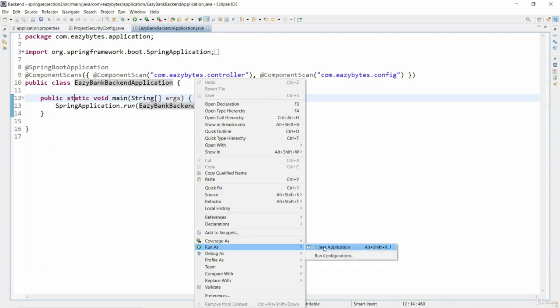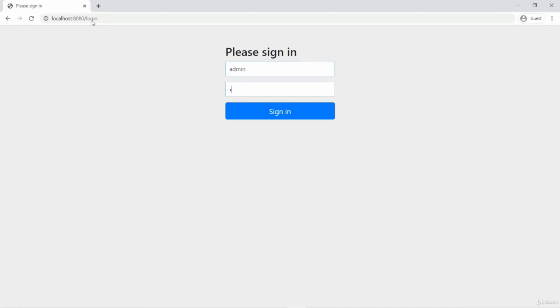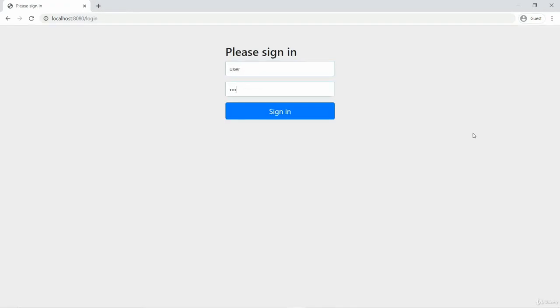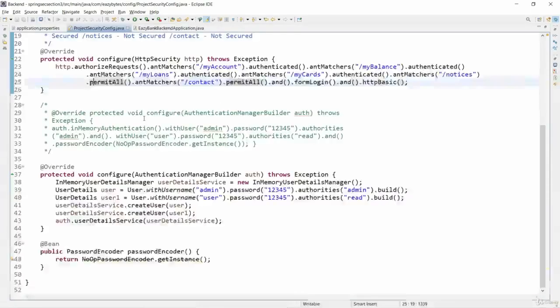Let's start our application again and go to my account. This time I'm entering admin and 12345, and we got a successful response. Similarly, we can see the same response using the other credentials, the user that we have defined. Let's see that one also. Now I'm entering the details of user followed by the password, which is 12345. Now we got the successful response. With this, we also learned another way of defining our users and overriding the default implementation of the UserDetailsService, along with the password encoder passed to it.